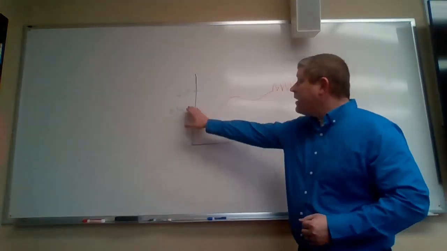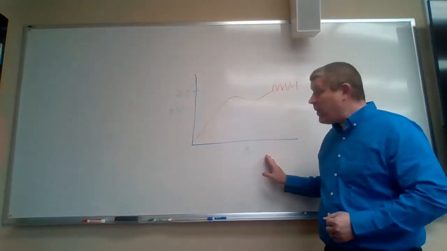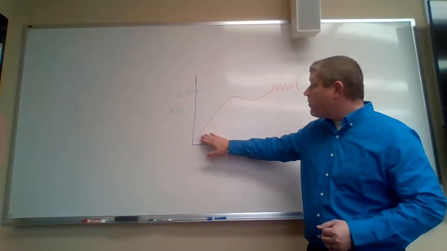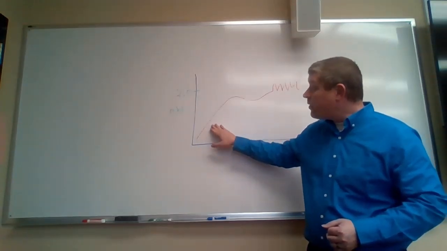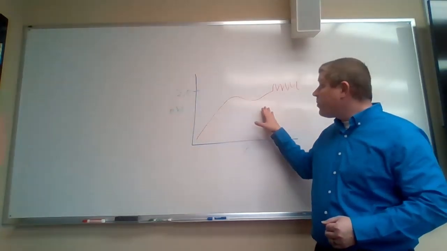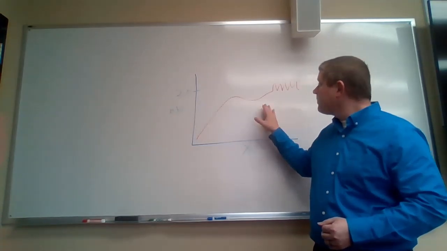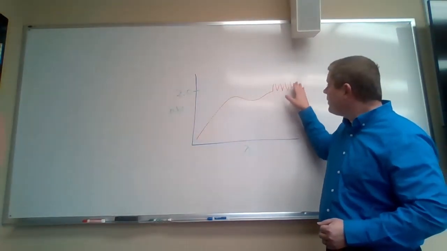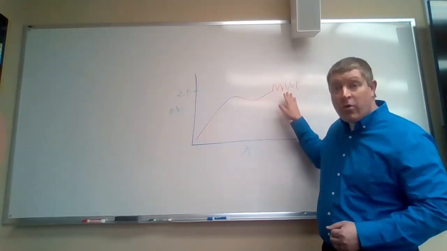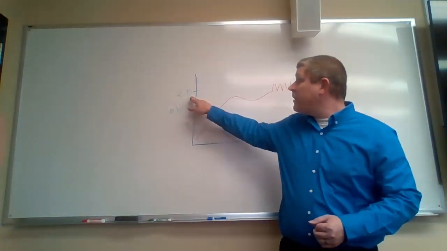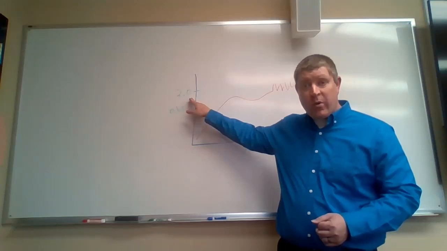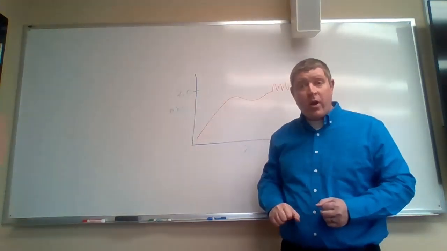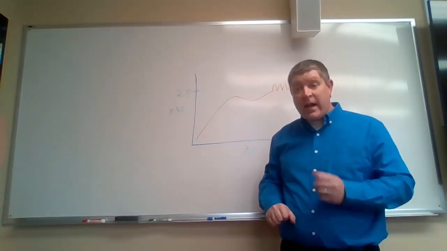So if we plot the absorbance as a function of the wavelength, you'll see something that looks like this. I've just drawn a generic curve here where you have some points where you have less absorbance, some other points where you have higher absorbance. You may also see a region that looks something like this, where there's lots of these peaks in there. Those are noise. You'll typically see that when you get to an absorbance value above 2.0, because as we already talked about, once you hit an absorbance of 2, you've absorbed 99% of the light.